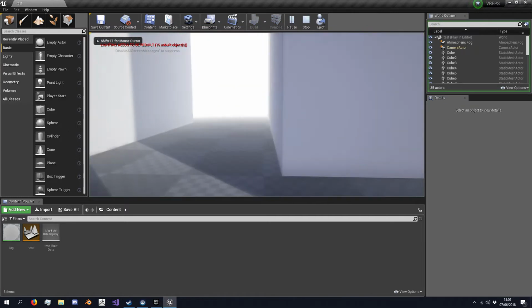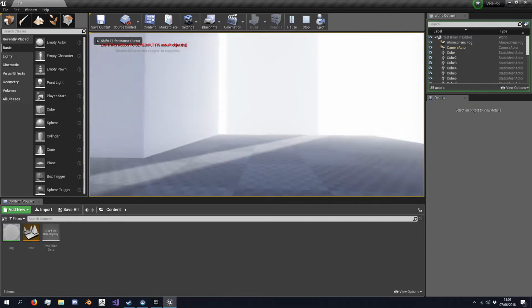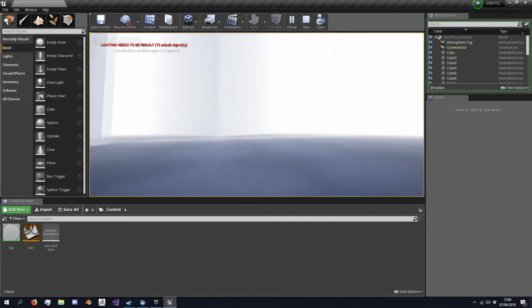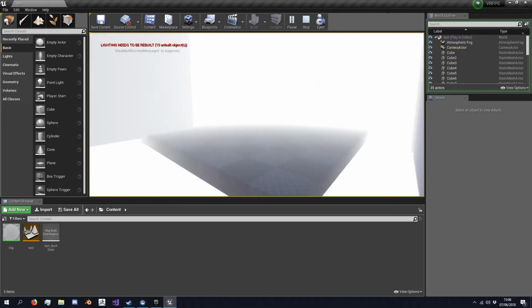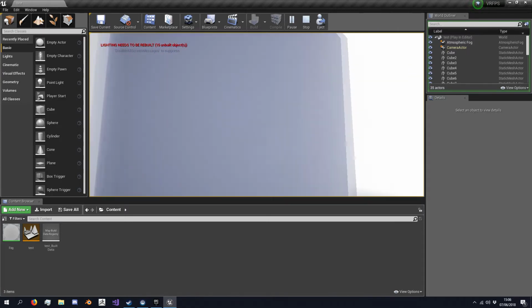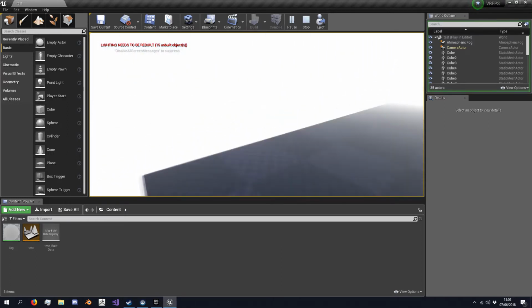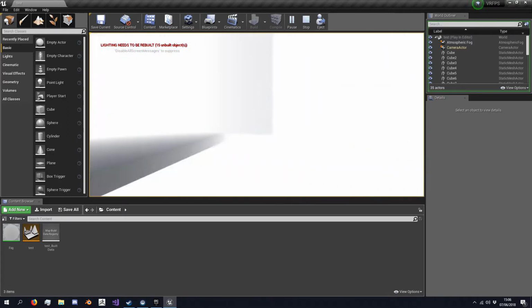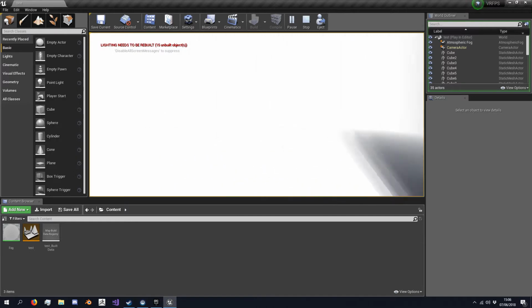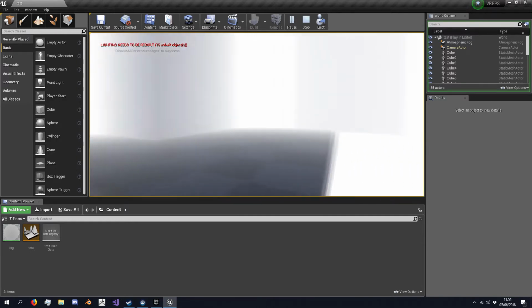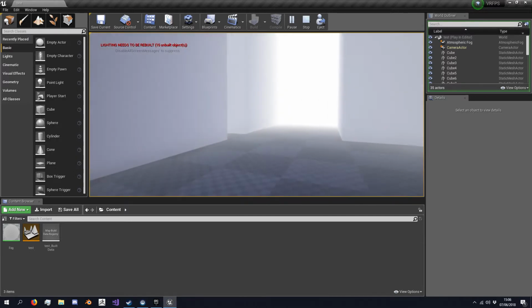So you'll notice straight away what the shader intends to be. It's a fog shader. As we can see, the further we go away, the more of these buildings get encompassed in this fog. But it's not on a straight line, so wherever I turn the camera, it doesn't matter. The radius is still the same.